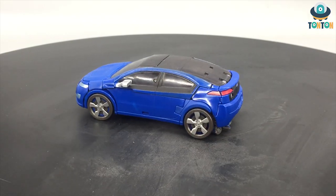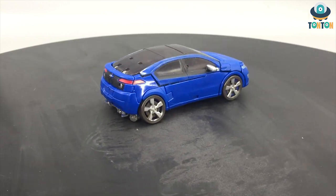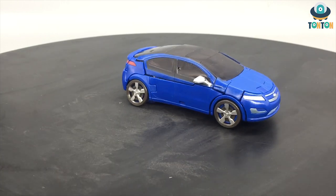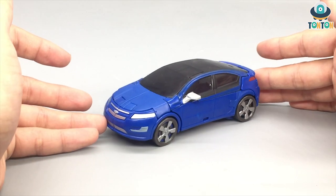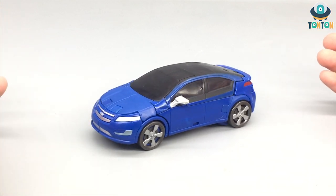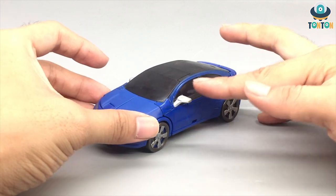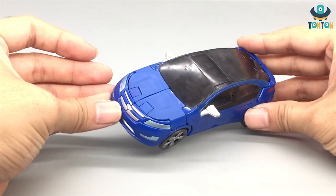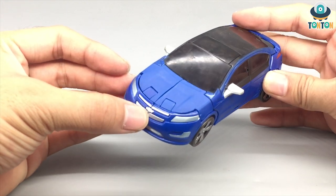Finished transforming Jolt, here we have him in vehicle mode, which is a Chevrolet Volt. I think this is the 2009 version, because that is the year of the movie Revenge of the Fallen. And so this is a really clean vehicle mode, with barely any details at all, except for some painted parts, which are the mirror and the front. Got some painted details, and you can see a silver Chevrolet logo here.